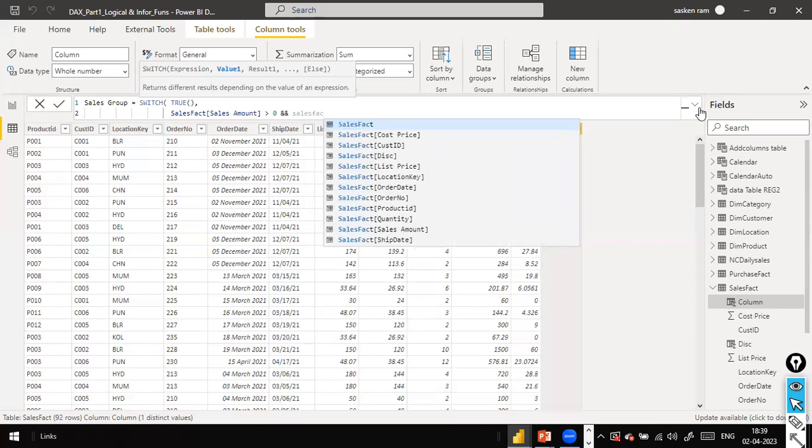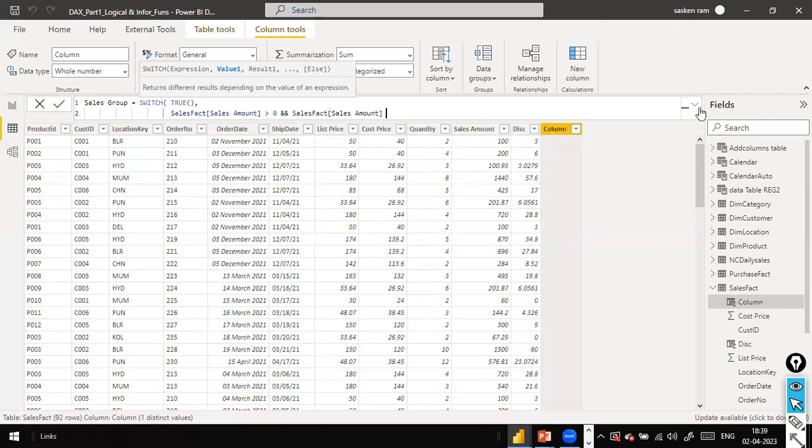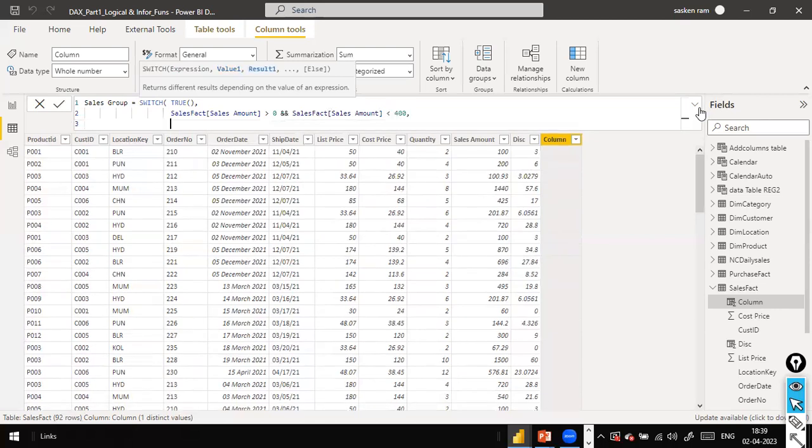And the sales fact, here the sales amount, same logic. Okay, and here anything less than 400, I just put it here itself for the sake of readability. Low.